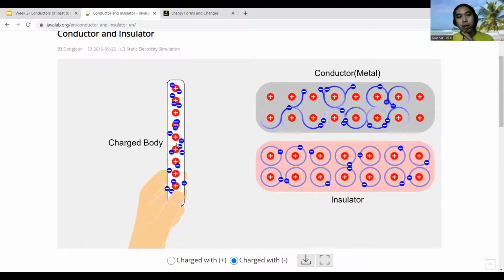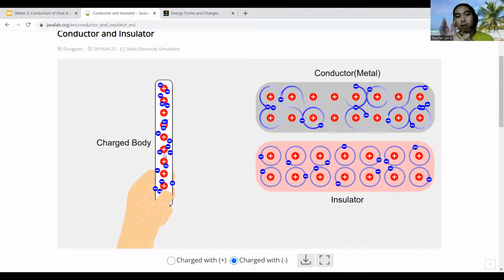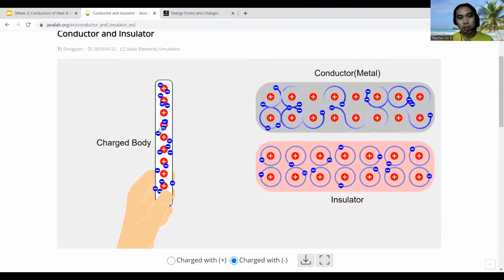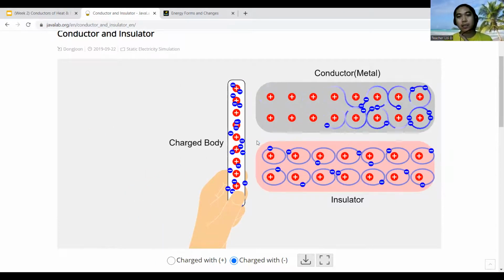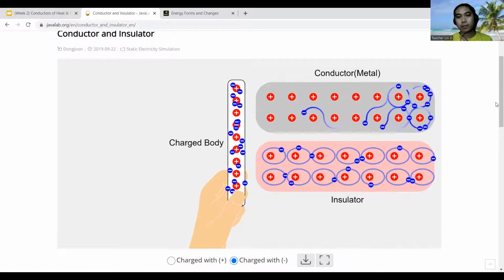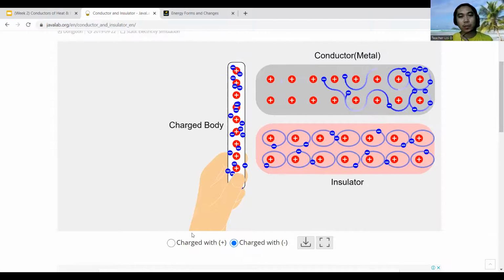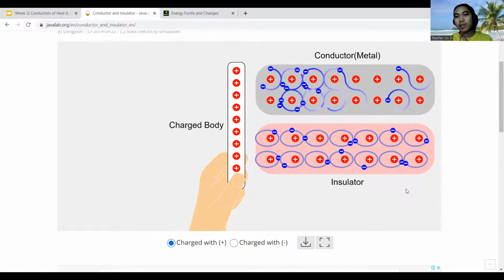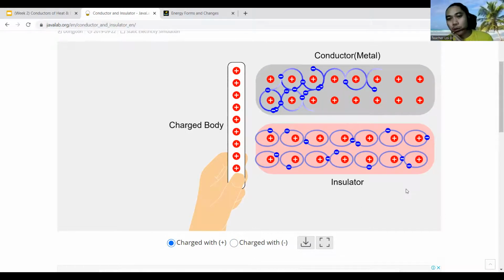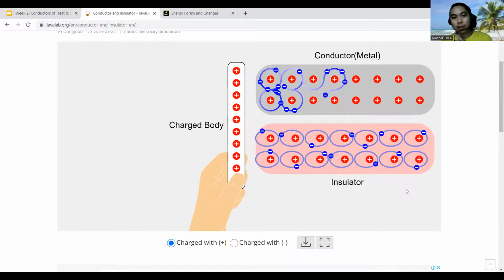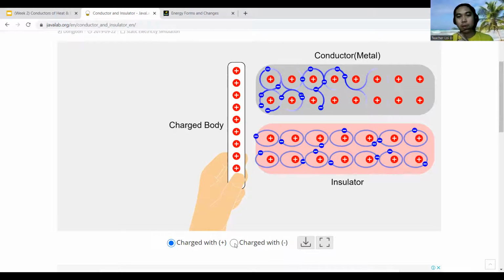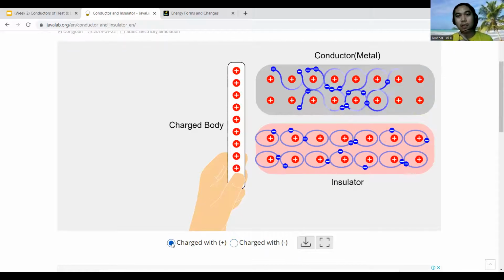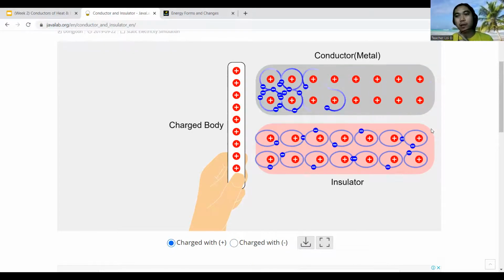Kaya once na dinikit natin yung charge body, ito yung charge body. Okay? Positively charged, negatively charged siya. Mayroon siyang electric current or heat. Pag dinikit natin yan, gagalaw yan, di ba? Pero kung tinanggal natin yung negative charge at positive charge lang siya, mag-a-attract siya, okay? Gagalaw yung mga electron. Yan, nakikita natin yung pagbilis ng ikot ng electron.